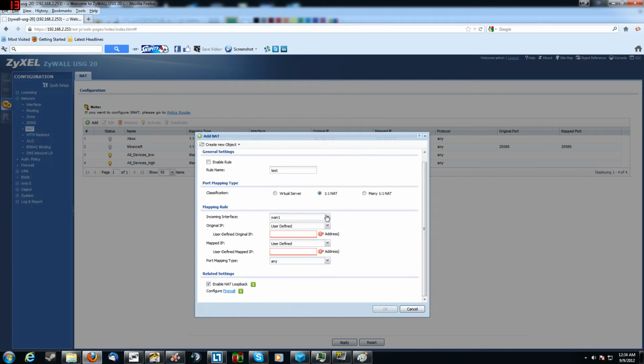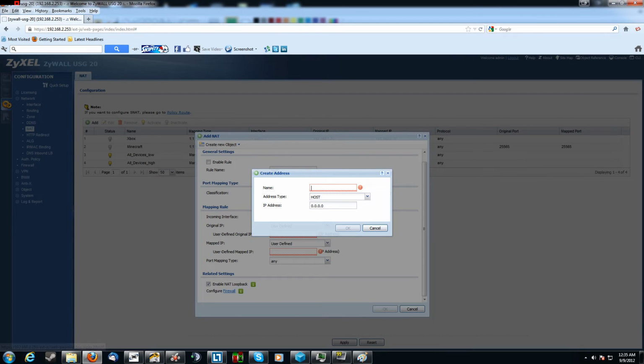So we're going to select WAN, and like I said, that's going to be our .1 subnet range. Our original IP is user defined. We're going to keep it at user defined. You can make an object that's already defined; to do that we would go to create address.